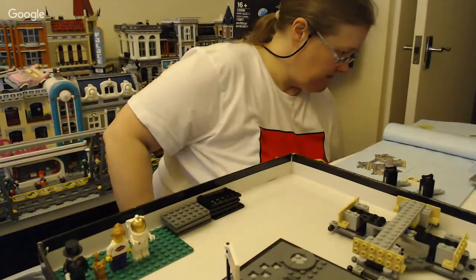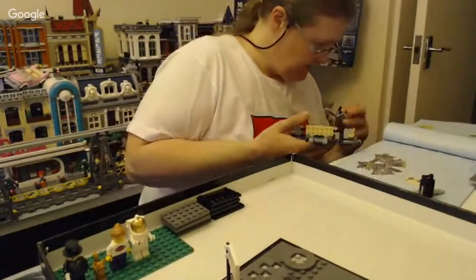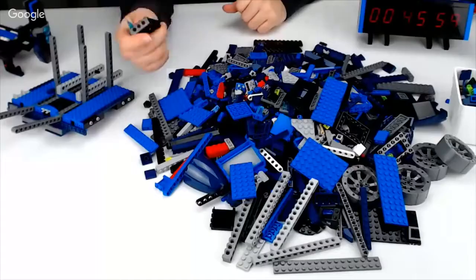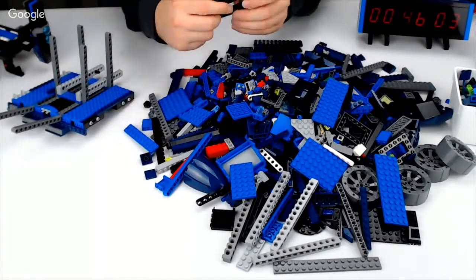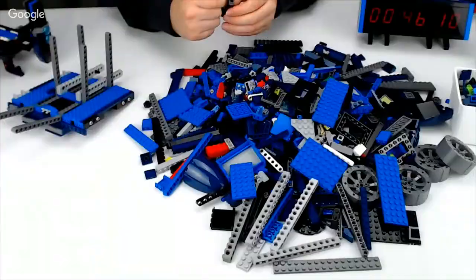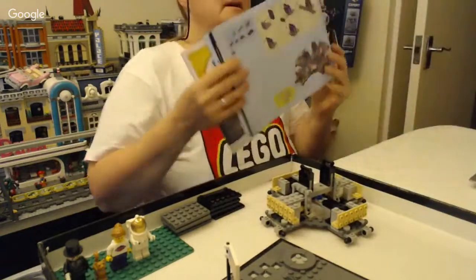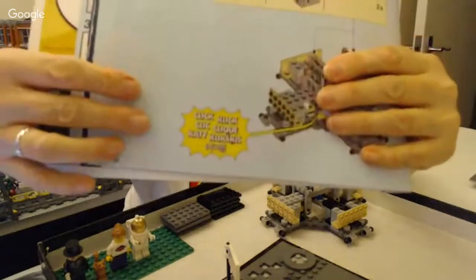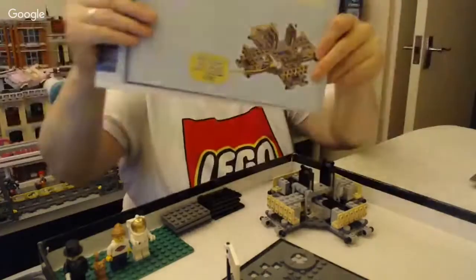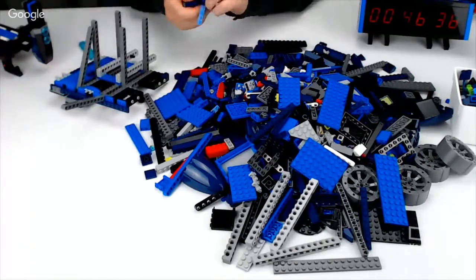Also, next year, hopefully it'll be a case of doing more collaborative streams because I don't think we'd be quite happy otherwise. It could be like a relay collaboration — the ones that have their slot are collaborating in the slot before and the slot after. You pass it on stream. Here's something I've never seen in instructions before — it's like a cartoon kapow splat. It says click, click here, meaning you have to make sure the pieces are actually clicked together. It happens a lot in Technic sets with ball joints that need to be clicked together.